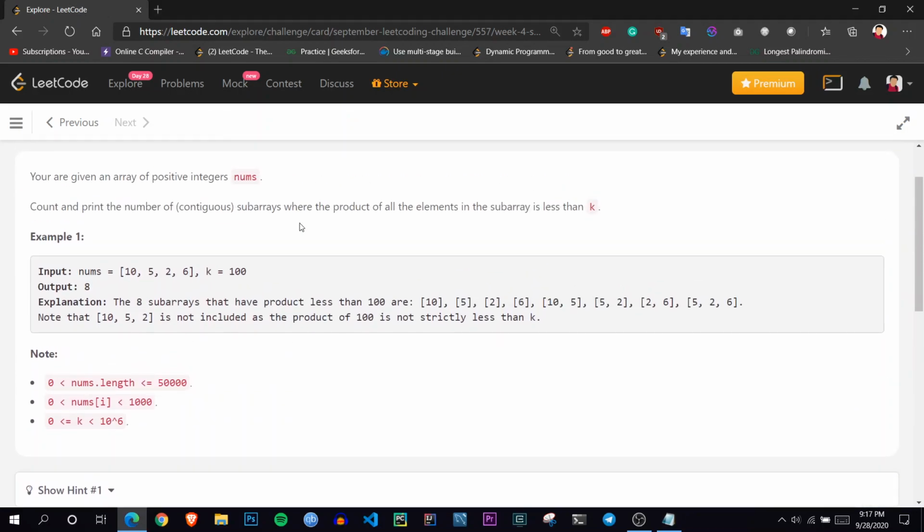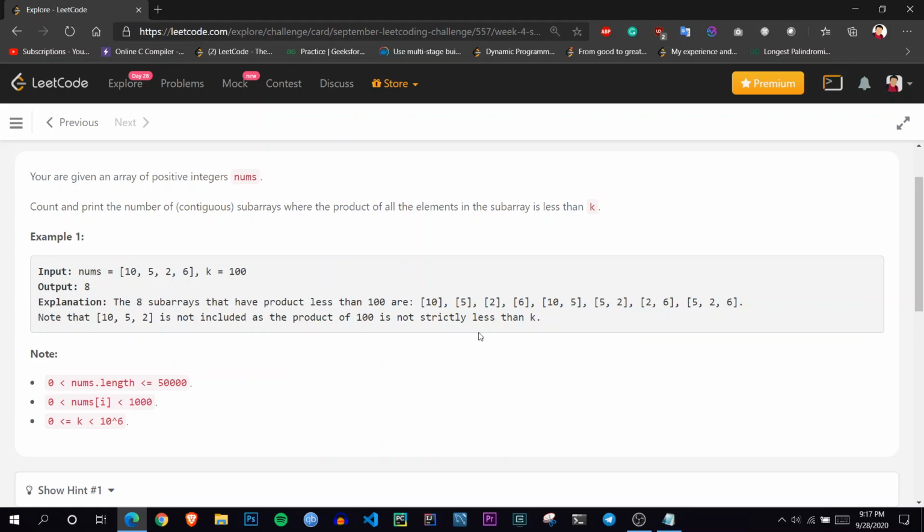Before that, we have to note one thing here: let's say the value of k is 1. What will happen if the value of k is 1? Can there be any subarrays which have a product less than 1?